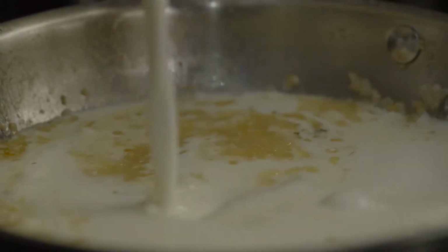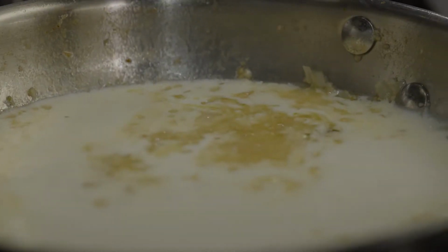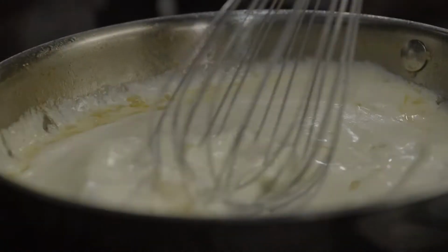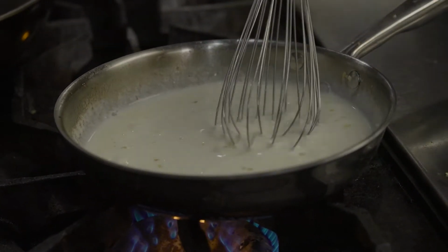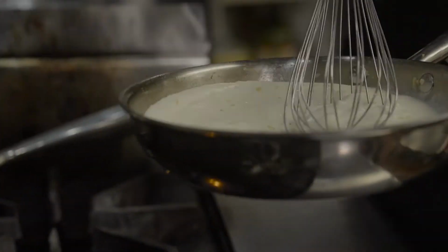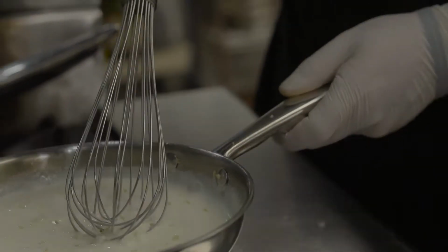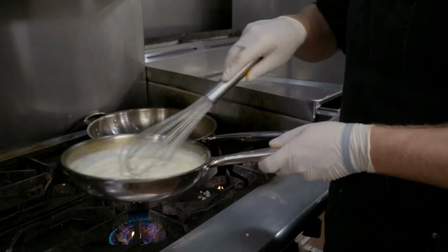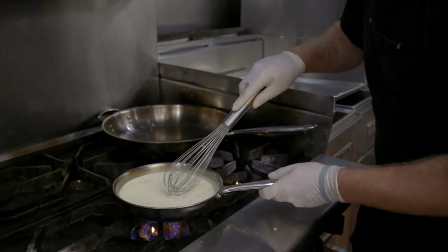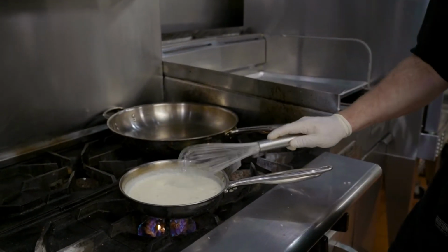So this heavy cream goes right into the saute pan, and this is gonna start thickening up as it boils. And watch it very closely, because as it boils, it could start to boil over, so we don't want to do that. And if it starts to bubble up and boil over, we'll just pick it up off the heat, let everything calm down, and then bring it back down to the heat as we need.